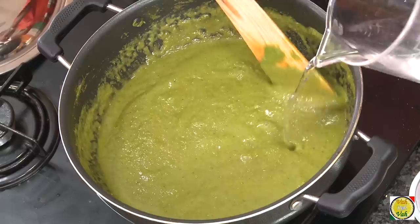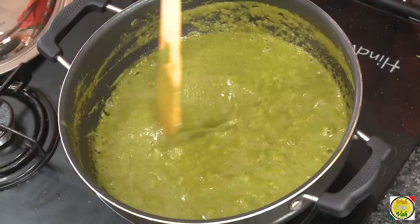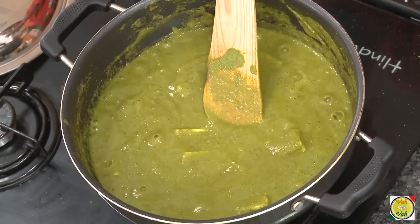Adjust the seasoning, some salt. You know, already I added good amount of chili, it is nice and hot. Once this comes to a boil, that's when we're going to add the paneer. If you want, you can also fry your paneer and add, but this is freshly made paneer, so I'm not going to fry it. Now, after cooking for another 3 minutes, we can add cream, okay, into this.